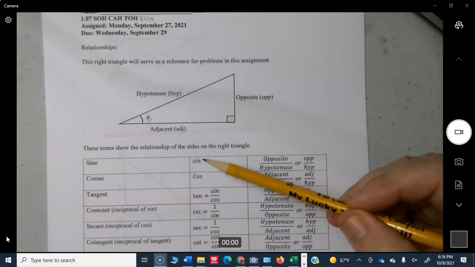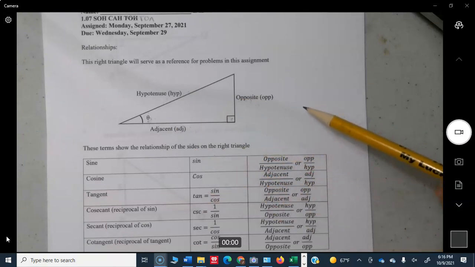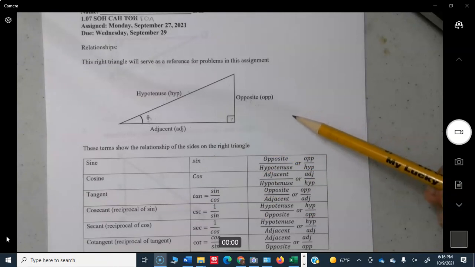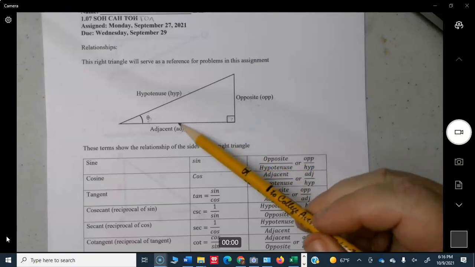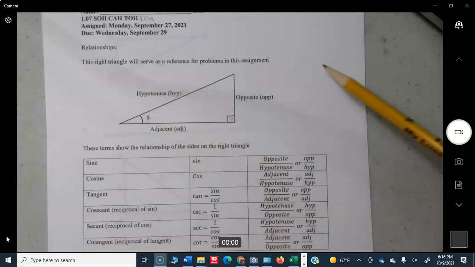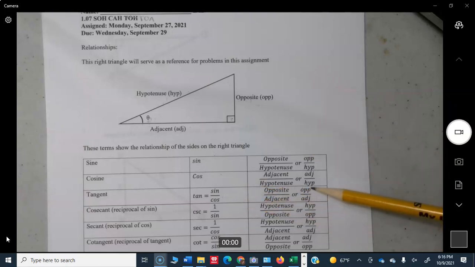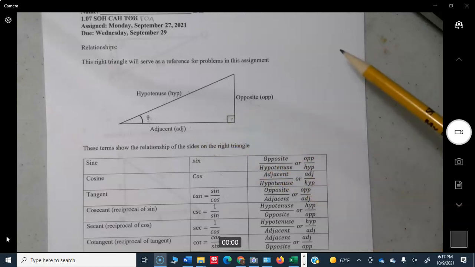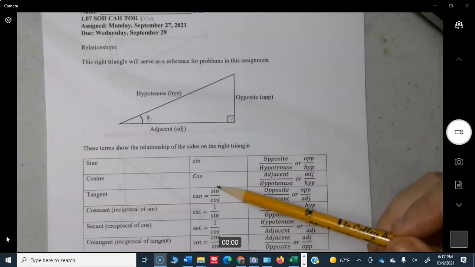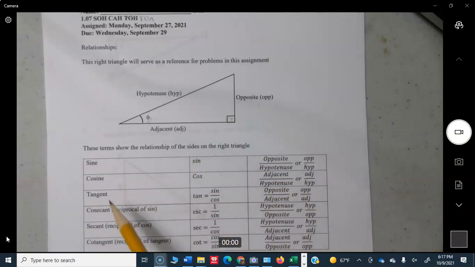And the thing about these functions, sine, cosine, and tangent, is you can compute them on your calculator. We'll show how that works in a minute. The cosine is defined as the adjacent over the hypotenuse. So it's this side over this side. And finally, the tangent is defined as the opposite over the adjacent, and that's this side over this side. Once you understand sines and cosines, it's also the sine over the cosine. So we're going to deal only with these three functions, sine, cosine, and tangent.